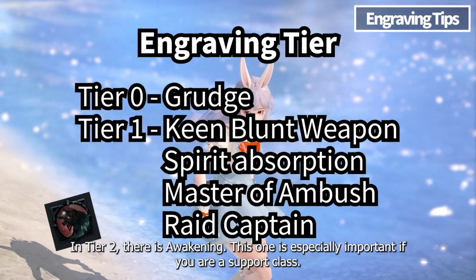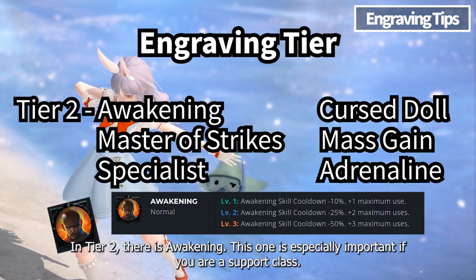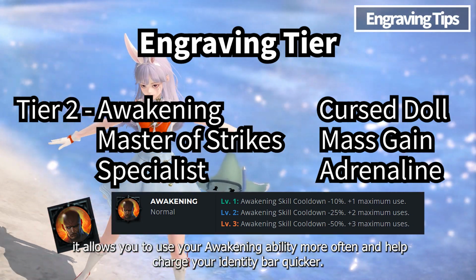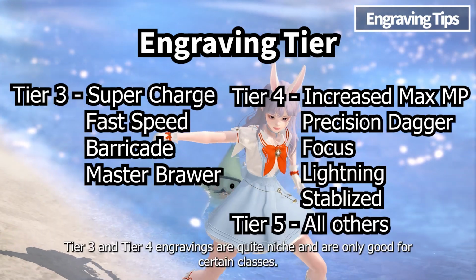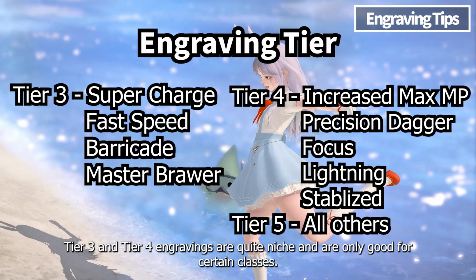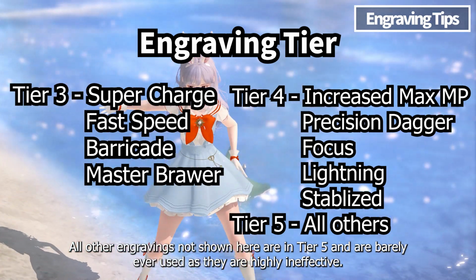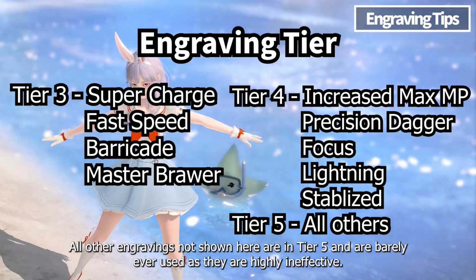In tier 2, there is Awakening. This one is especially important if you are a support class. It allows you to use your Awakening ability more often and help charge your identity bar quicker. Tier 3 and Tier 4 engravings are quite niche and are only good for certain classes. All other engravings are not shown here in Tier 5 and are barely ever used as they are highly ineffective.